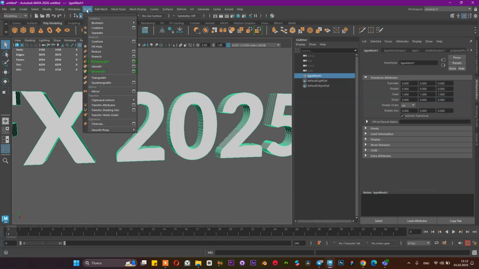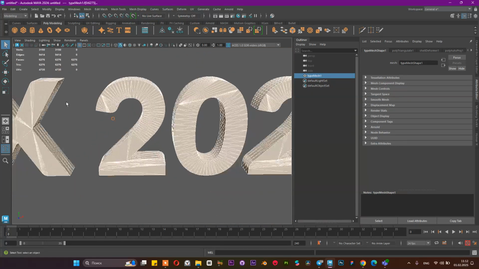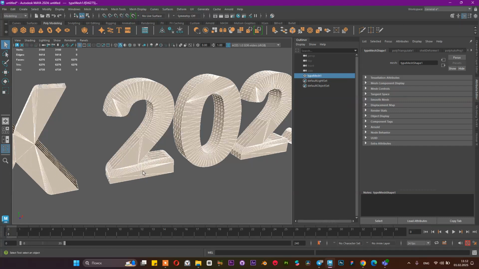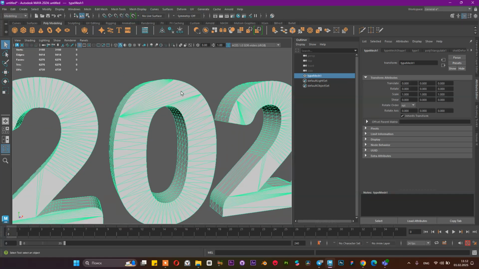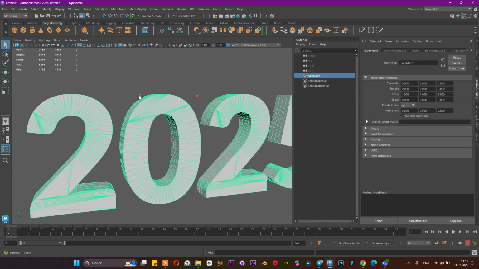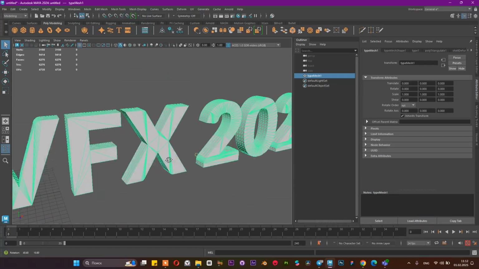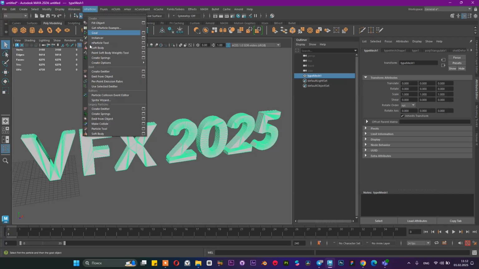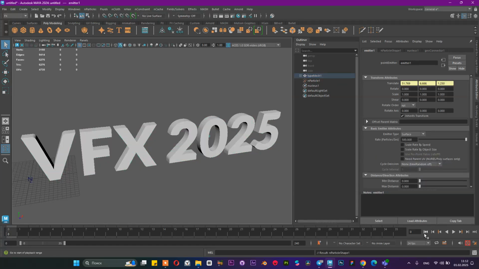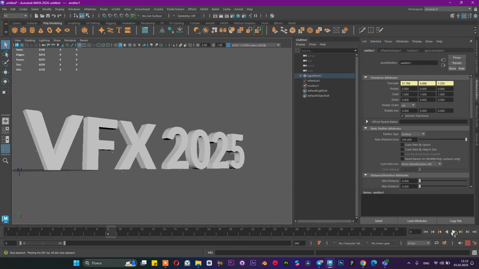Let's create this triangulate mesh. With the triangulate mesh, we divided this model into small pieces, and we will have enough geometry to provide some more particles from the surface. Previously we didn't have any divisions in this, that's why we need to make some more divisions on this text field. And now we can make some emitter from object. And now if we emit, we have some more particles from this surface.